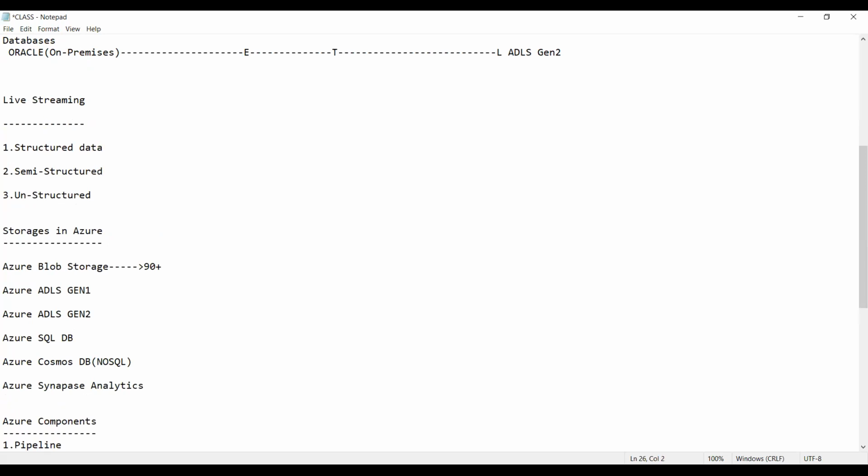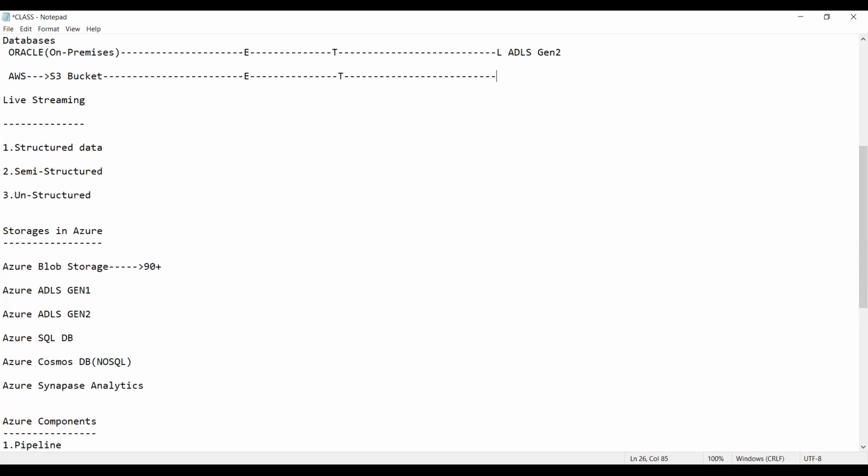Suppose you are talking about an AWS S3 bucket. The S3 bucket is just like your blob. So now guys, here you have the S3 bucket. This will become your source. Directly we extract it. Then we apply the transformations. And then ultimately we load it.